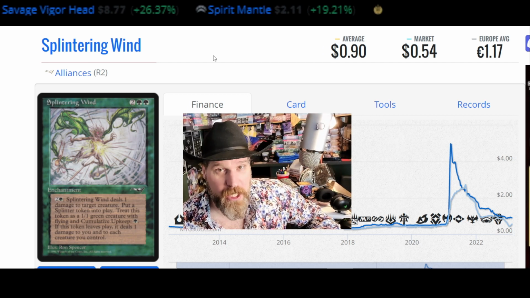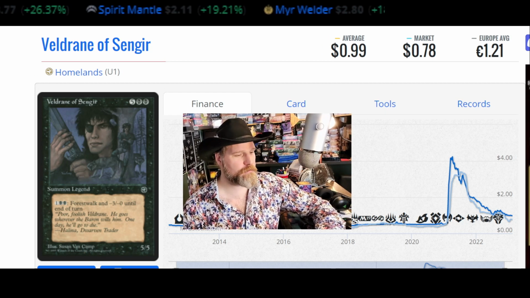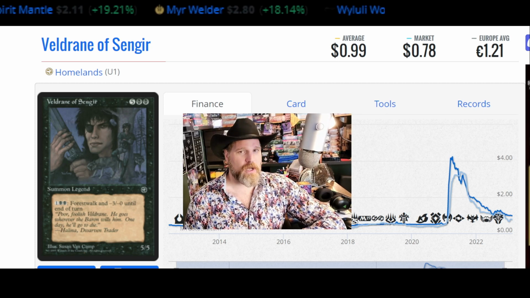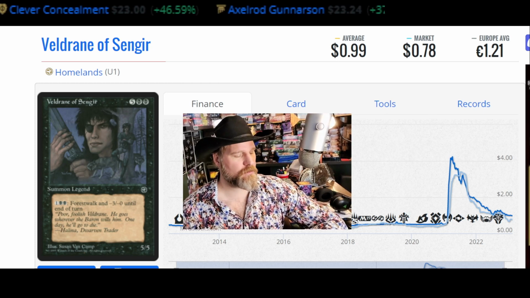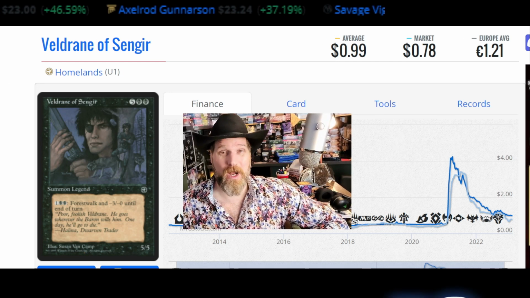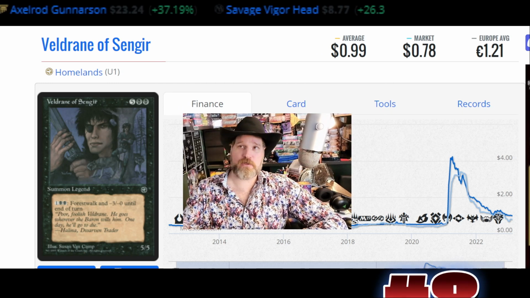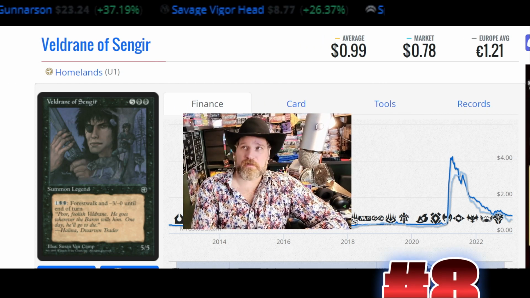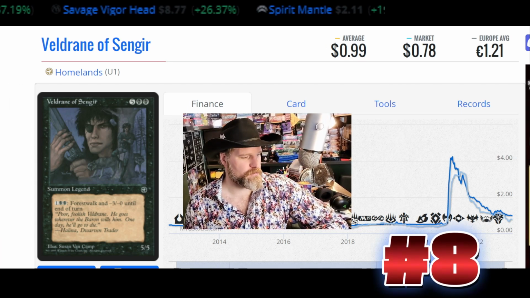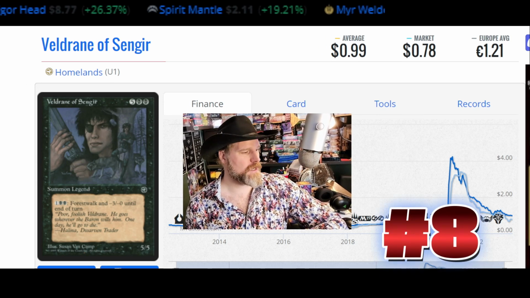Which brings us to the next card on our list, this boy, Veldrane of Sengir. This card's coming in way down at the bottom end of the reserve list, but we like the lore on this card. It's 99 cents or €1.21 to get this card into your collection. It's been bottoming down in price, and if you look at the chart here, folks, you can tell that this sucker is on sale. Why do we like this card? This 5/5 legend from Homelands creature. For 2 black and 5, it costs 7.